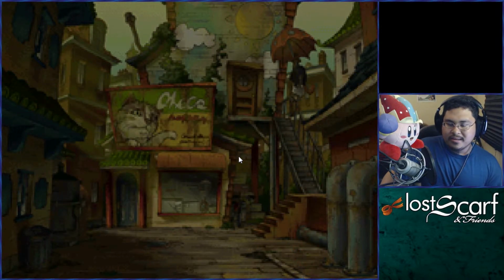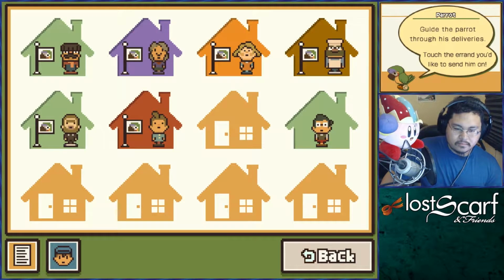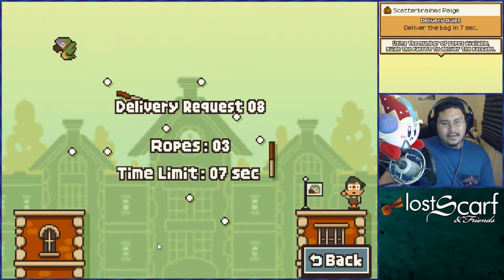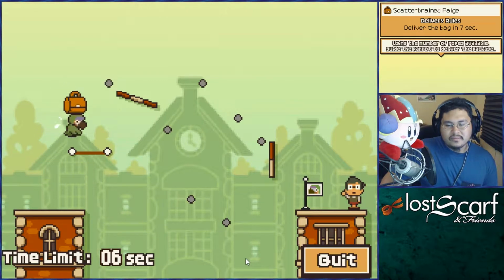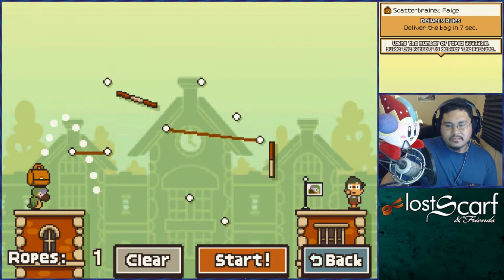Anyway, let's go. Whoa, we missed one. Oh, balls. All right, let's do it. Scatterbrain page. Three ropes. We can do this. I got this. Okay, start there, then what? Gonna just be this, and then we're done.